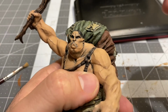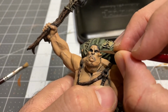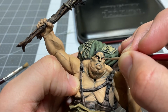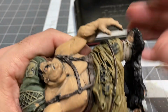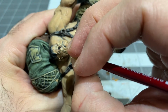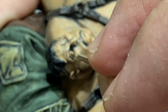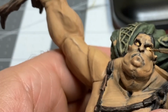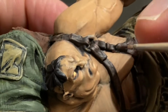Now I'm gonna go in on his eyes a little bit. I'm gonna start off with Ruddy skin. I'm gonna get a little hot yellow brown. I'm gonna go dark for the pupil. I'm gonna give him a little Rhinox hide.